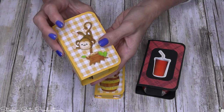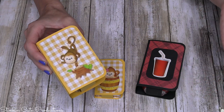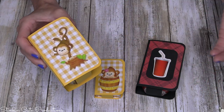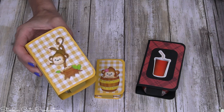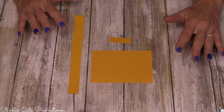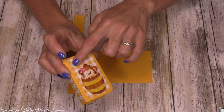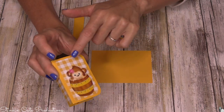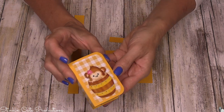Our budget might be a little tight — the holidays are coming. If you like to give a gift around the holidays, gifting something like this means you'll buy Tic Tacs for a dollar or two, buy some paper, and you're able to gift things to people and feel good about what you're giving. I start most paper crafting projects with a solid card stock base, and then use small pieces of decorative paper to accent it and add color.